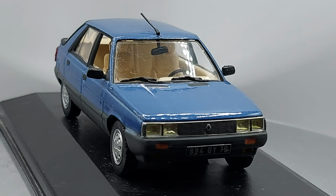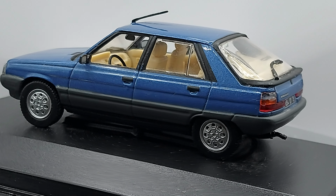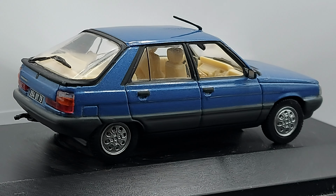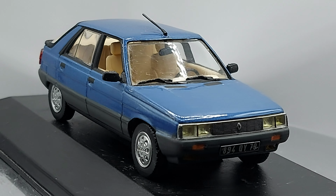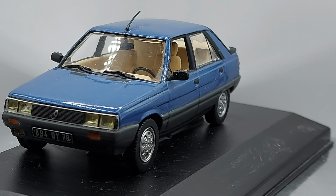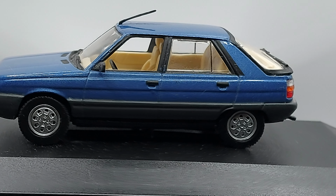All right, let's see what we got for you today. We got the nice classic car from the 80s that a lot of us are very familiar with, and we sure probably seen them on the roads. Probably took a cab in one of them, or even saw it in the streets, like I mentioned before. When you're in the streets, these cars were very popular back then.